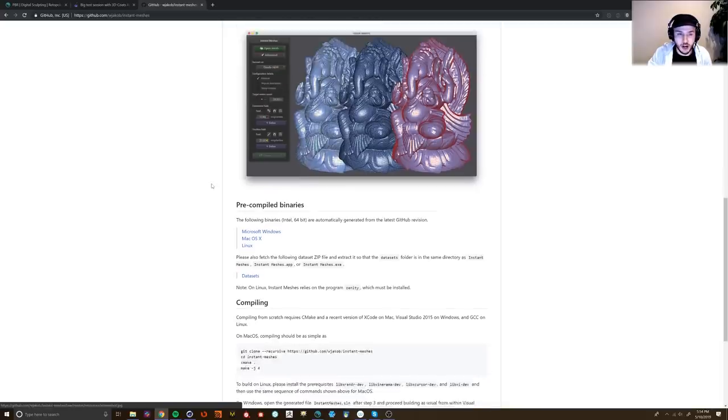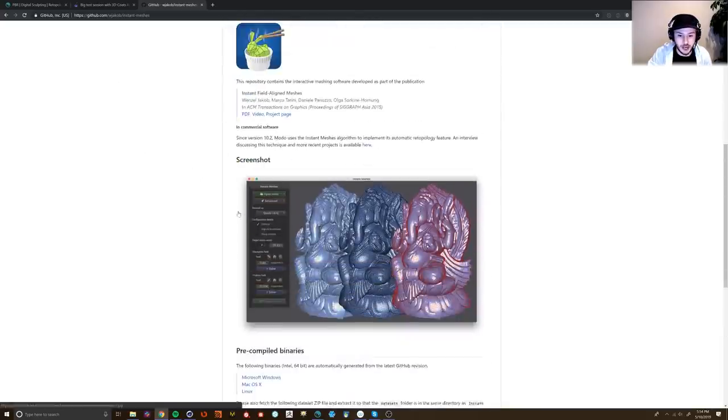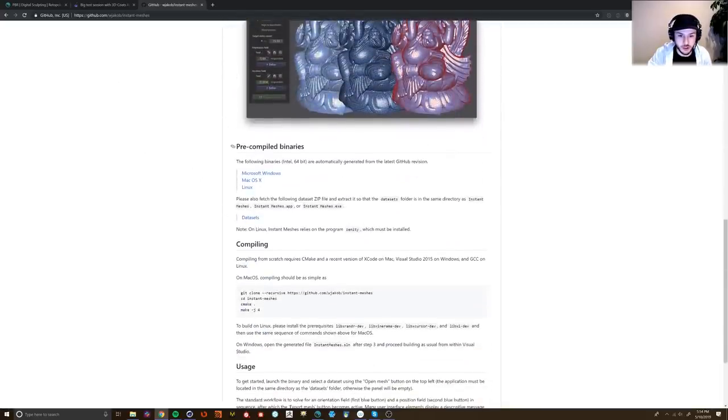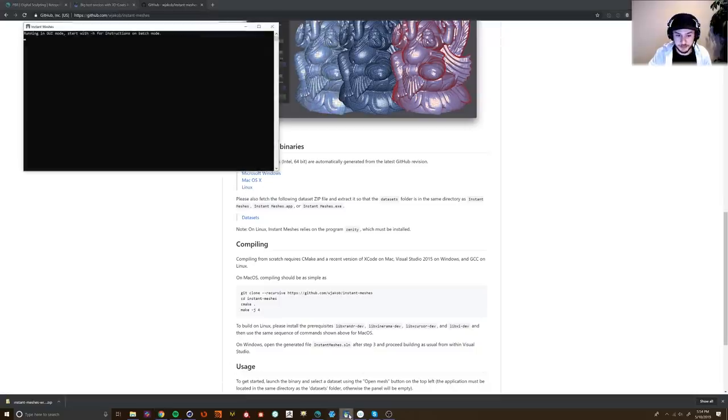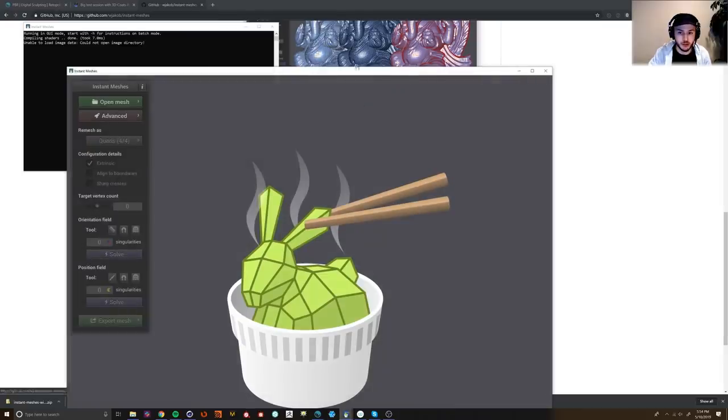And you can see here, we're on GitHub, so it looks a little complicated, but actually downloading this, all you have to do is go to the pre-compiled binaries, and we click on this Microsoft Windows version. This is a pre-packaged version, ready to run straight on Windows 10. I do want to point out, it's also supported on Mac, so you have options here, as well as Linux. And if we load this in, right away, this comes up.